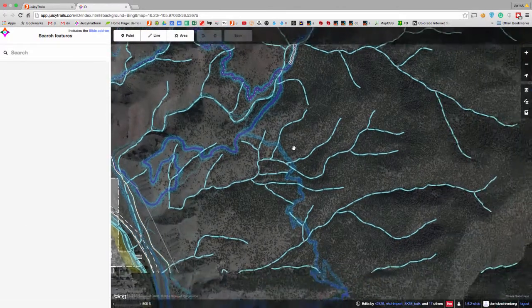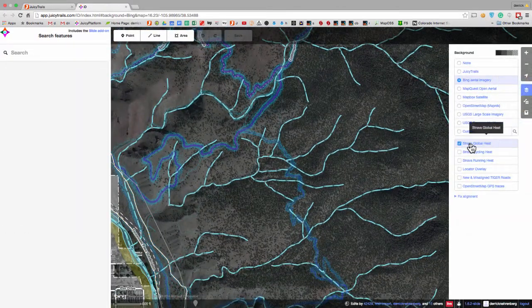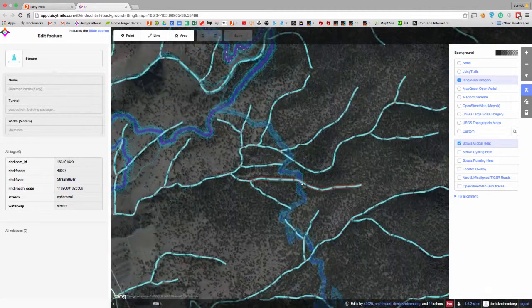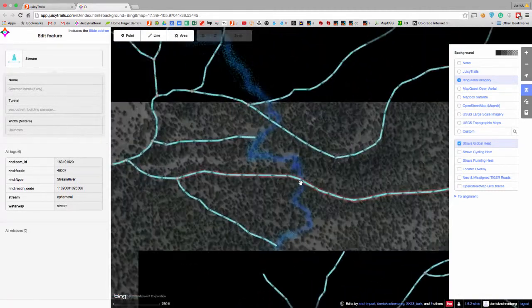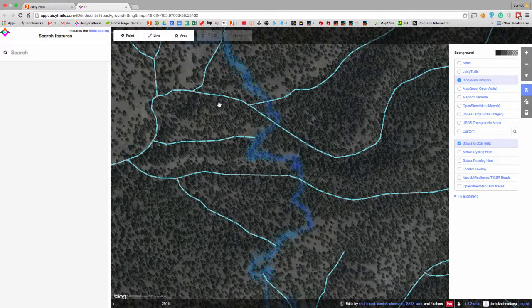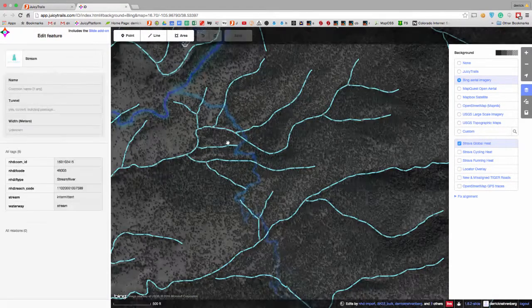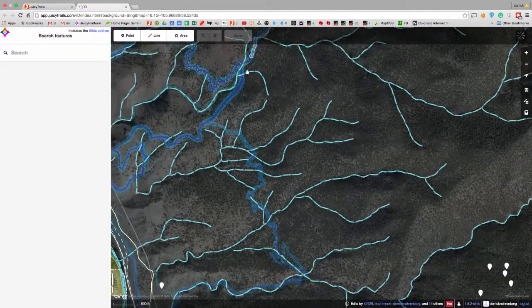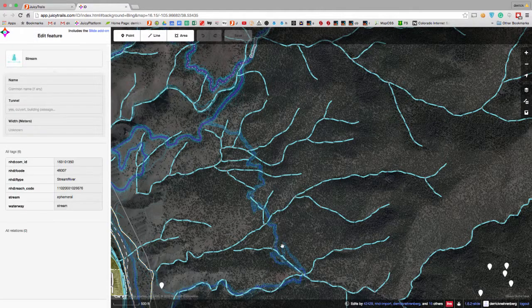And then it also includes the Strava global heat map data, represented by these blue dots here. This Strava heat map data is probably one of the best things that's ever happened to trail mapping because it shows where users have actually traveled a trail. So here is the trail that we want to map, Sweet Dreams, the new one, right?